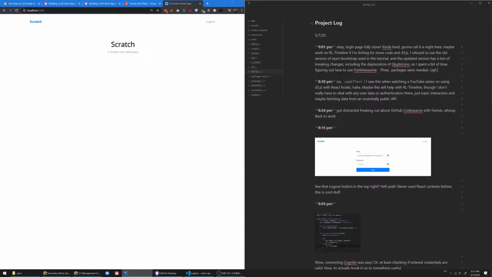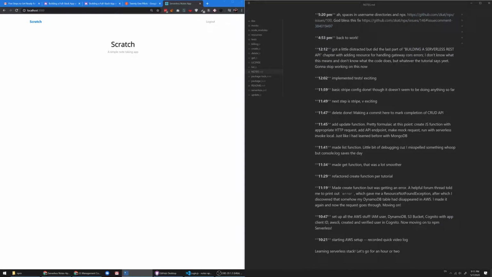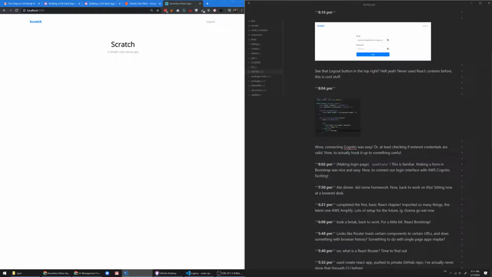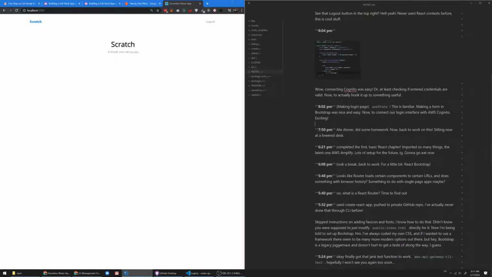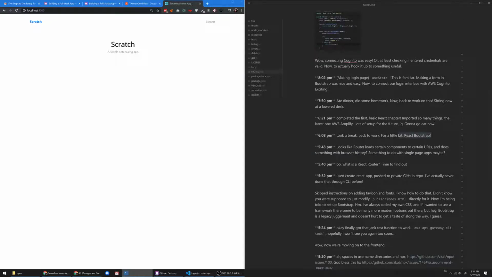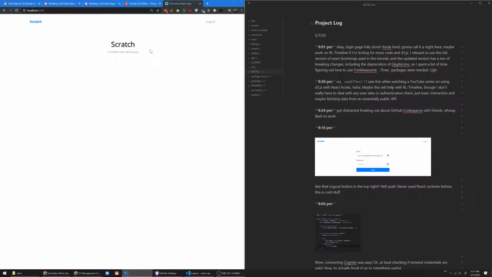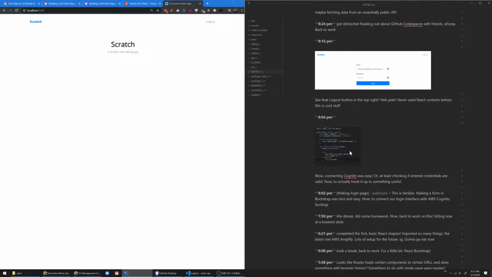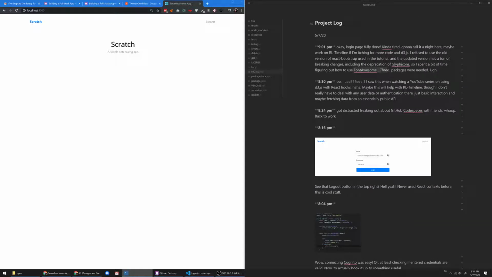I've been logging all my progress in this Markdown doc. This was in the morning, but this session was, okay, so at 8 o'clock I started working on it. Well, I had set up the really basic React stuff before, like loading Bootstrap, setting up the router and whatnot. So for the past hour it has just been the login form. And I mean, going slow, right? I took a detour to figure out Font Awesome, and got distracted by a few other things, but in a somewhat distracted hour, I followed the tutorial and managed to figure this out and build this thing that is really highly functional.